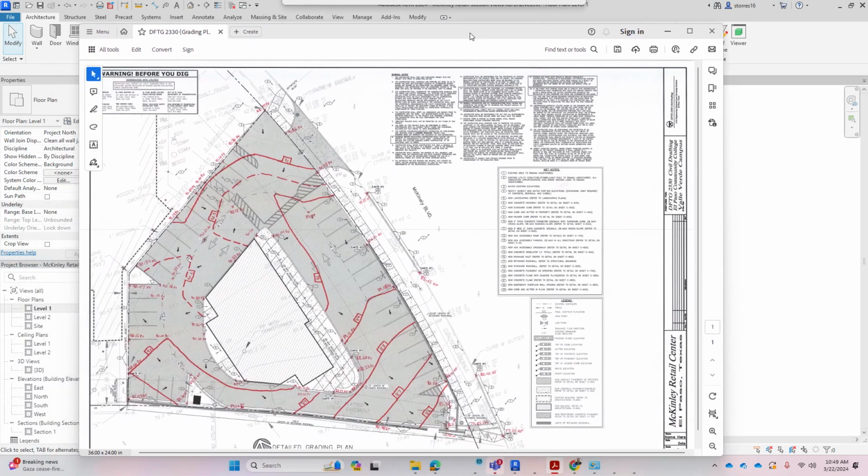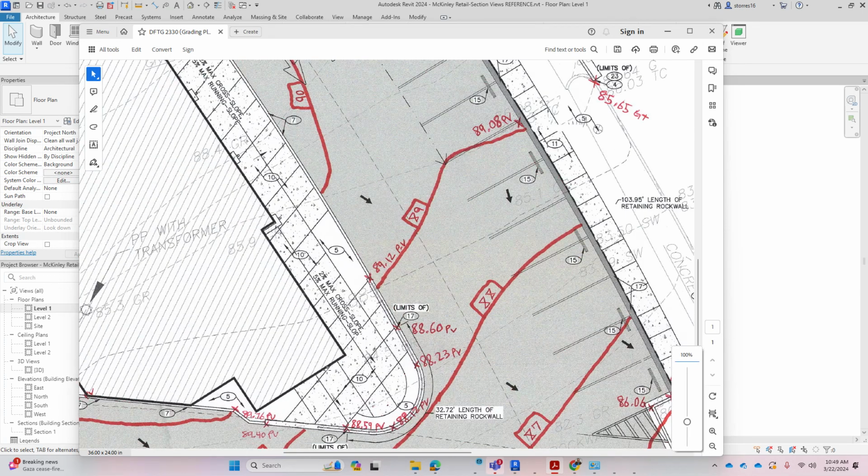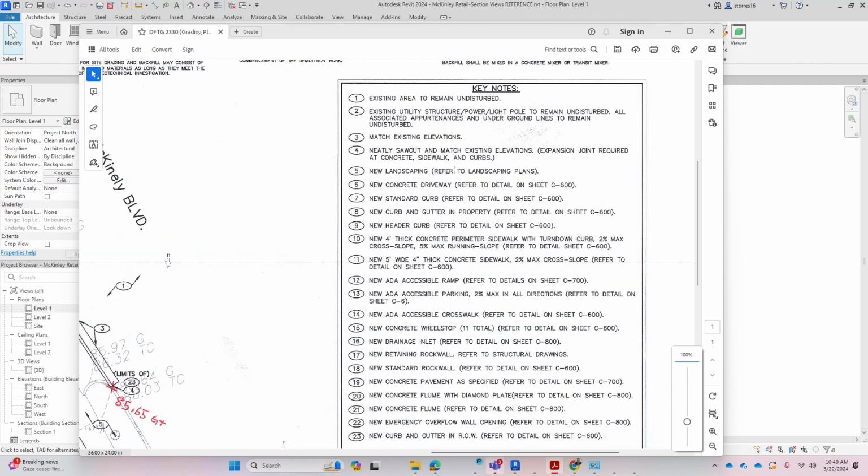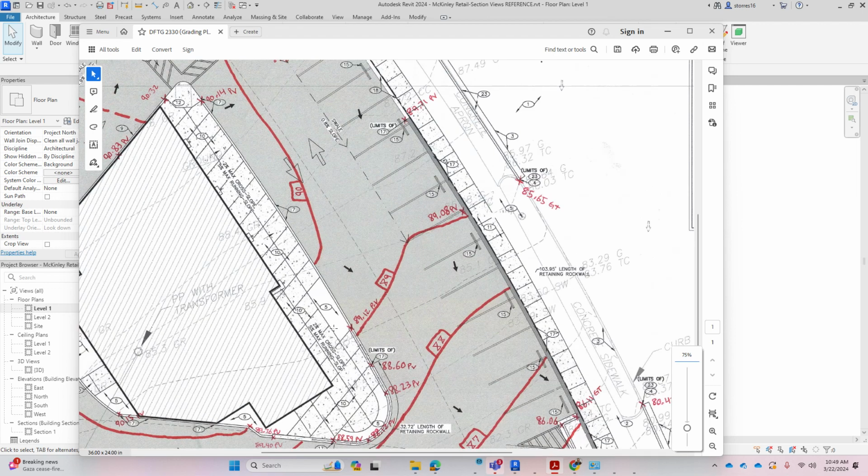Before we do that, you really need to be able to visualize the whole thing in 3D, in your mind, just by looking at a grading plan. In here, you're going to look at the grading plan. This doesn't show the finished floor elevation, but you already have it determined on your grading plan. I think it's 90.83. We're going to have a sidewalk, and this note number 5, if I'm not mistaken, is a landscaped area. That means there is no concrete there, it's just landscaping, which is trees and shrubs.